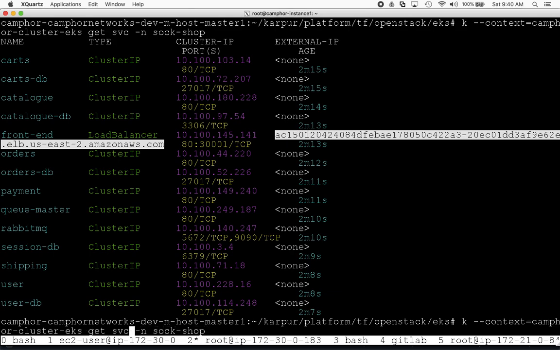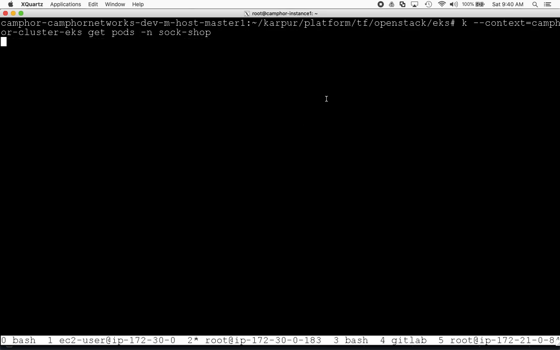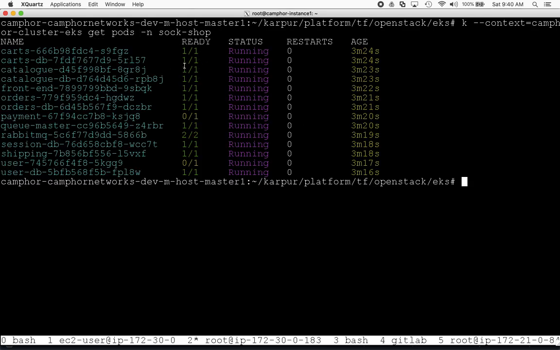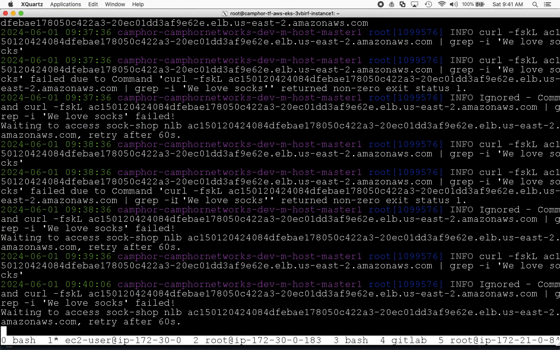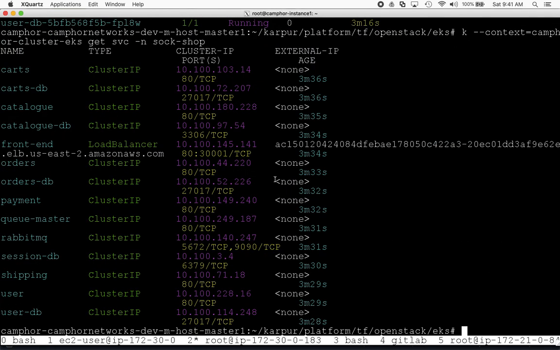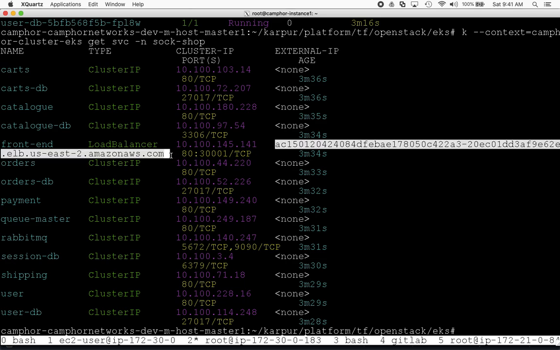Let's see if the pods are up in this web application. Okay. So this is the Sock Shop. So they're coming up actually. You can see most of them are green. Just the payment gateway and the user are coming up. It will come up soon. What we can do now is, and the script is also trying to verify, we should be able to do a curl. In fact, we'll go to the browser. We should be able to access this web application.